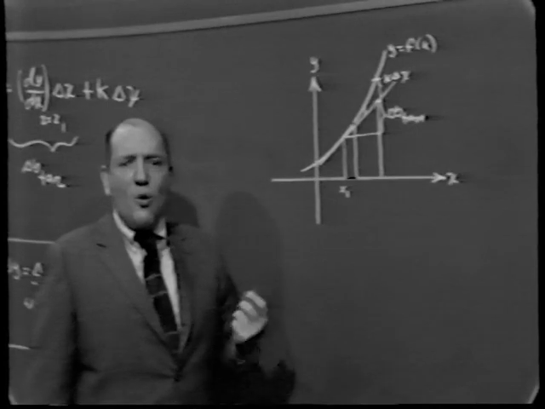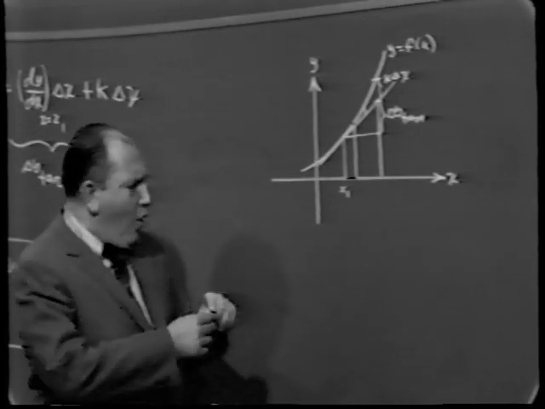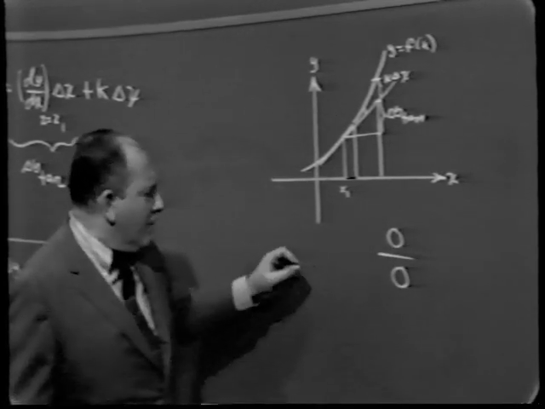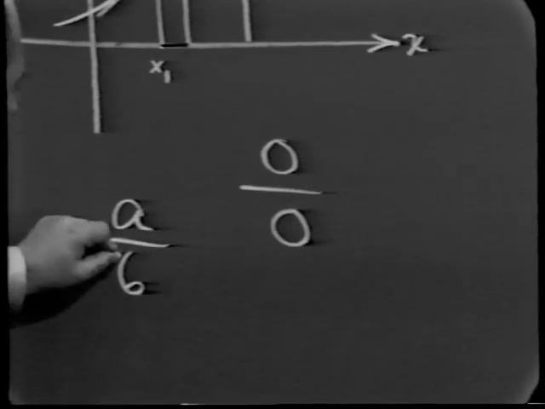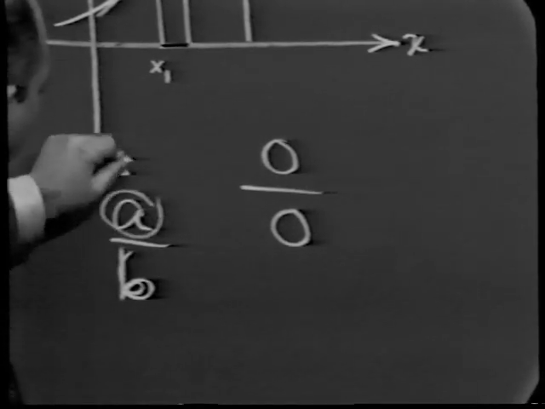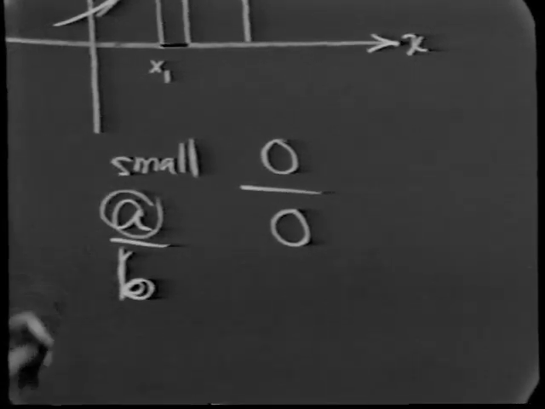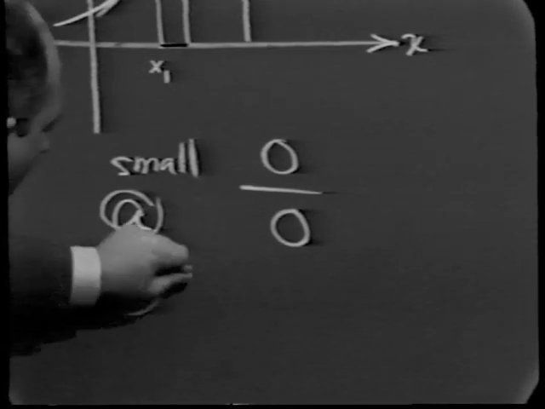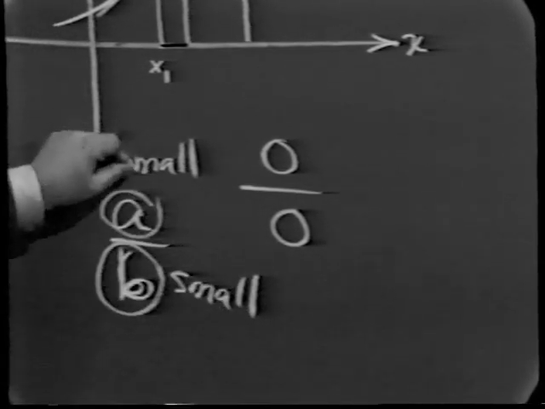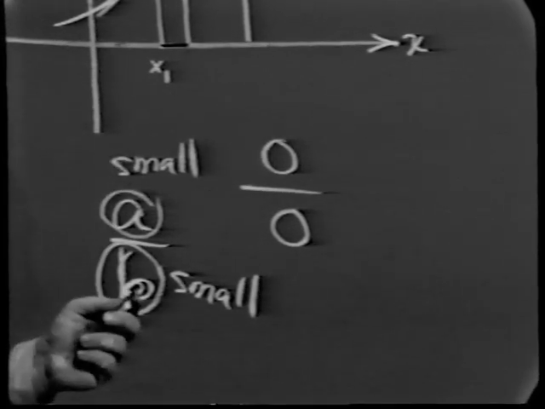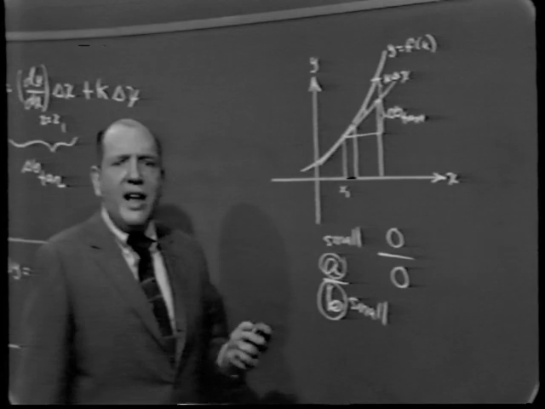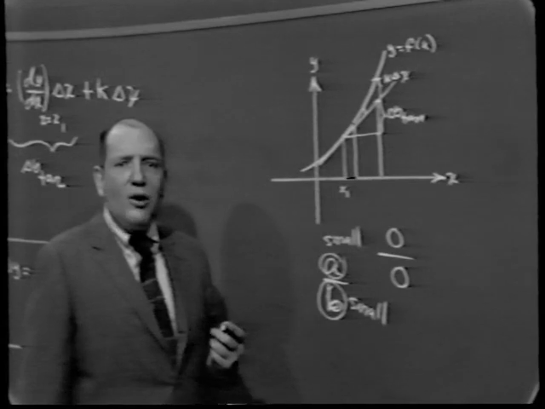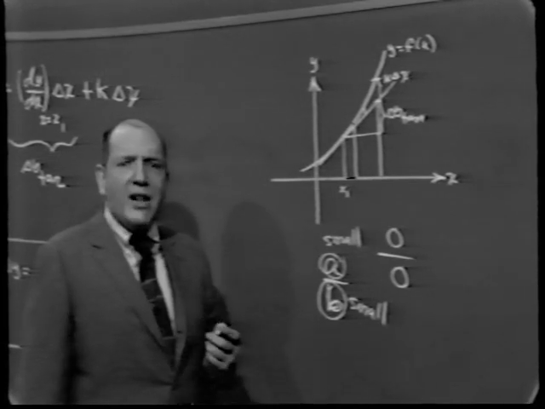Now, of course, the question is, why is that so important? And the answer will always come back to our old friend of 0 over 0. In general, if you tell a person that the numerator of a fraction is small, he jumps to the conclusion that the size of the fraction must be small. But you see, the trouble is, when the denominator is also small, then we cannot conclude that the fraction itself is small. And therefore, in trying to cancel out a term as being insignificant, when we're dealing with something like this, it is no longer enough to say, but the numerator is going to 0.